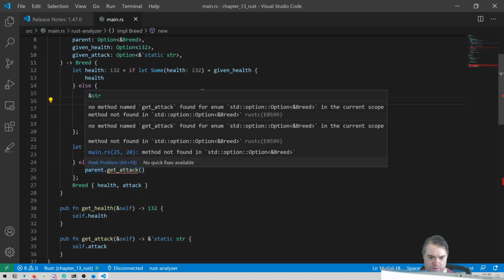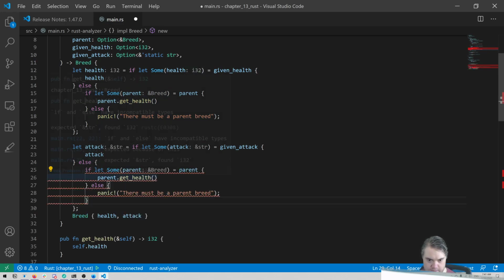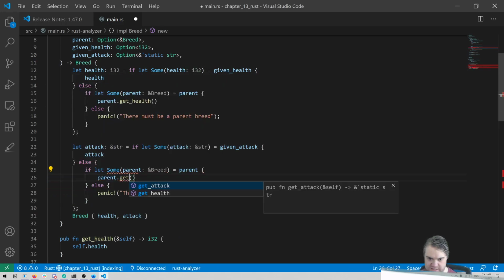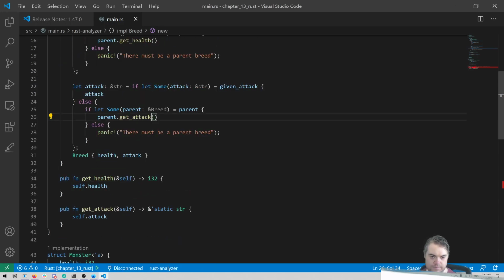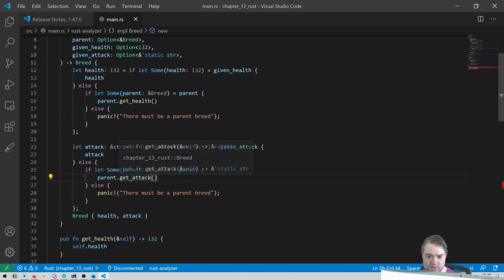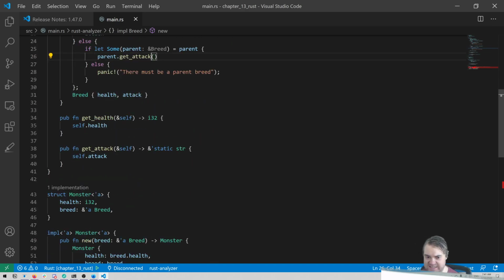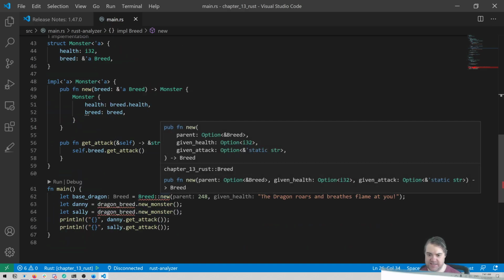Now getAttack, what are you upset about? Right, because now it's going to be the exact same problem down here. So we have to handle this as well in our else. And we're going to change this to getAttack. So Rust does make us code a lot of this extra stuff, but it's also there to protect us. So we can't accidentally run into problems, and that's why Rust is considered safer. It doesn't necessarily mean less code here. So let's come back to this.